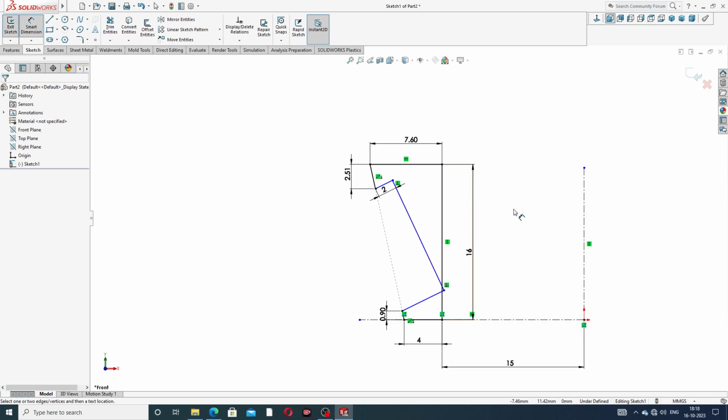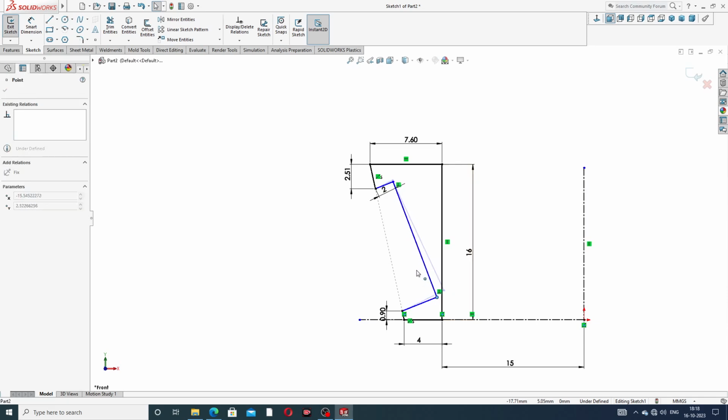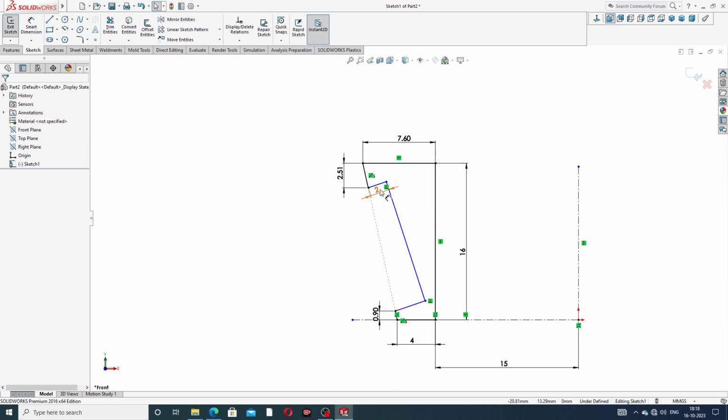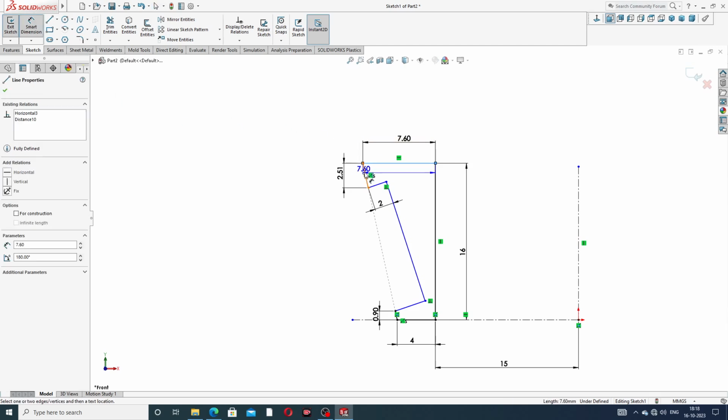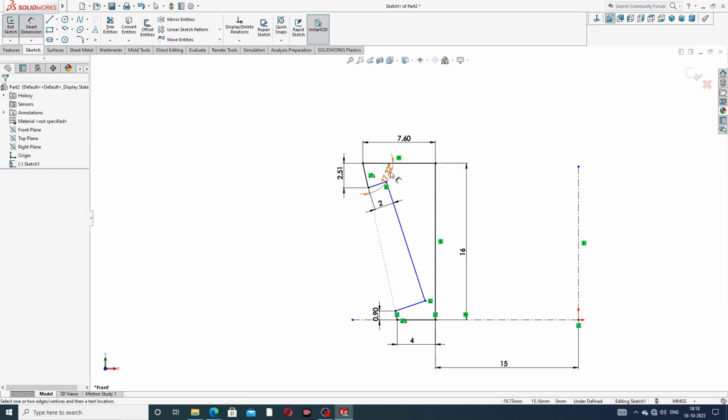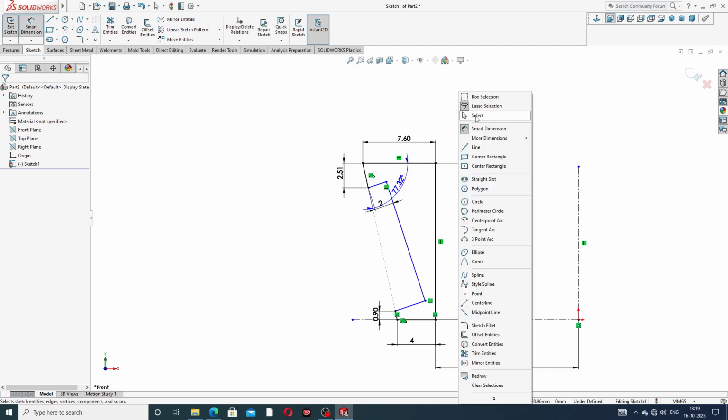And next, drawing this, and some angle is this angle. This angle is 77.2, and 32 degree.